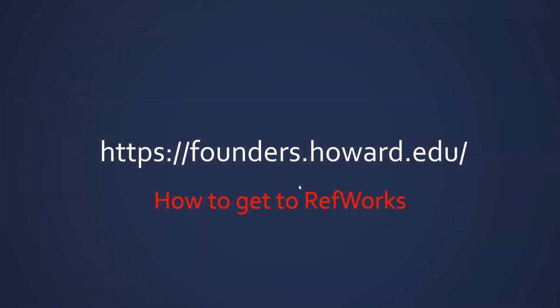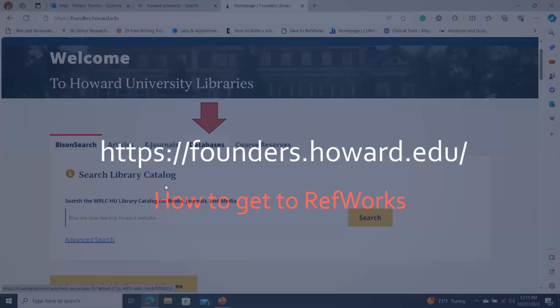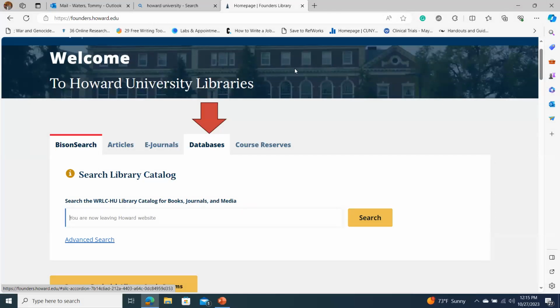For those who came in, you can use this website, or you can go through howard.edu. Click on where it says academics, on your right-hand side. Once you click on academics, scroll down to where it says library. Once you do that, you're in our website.